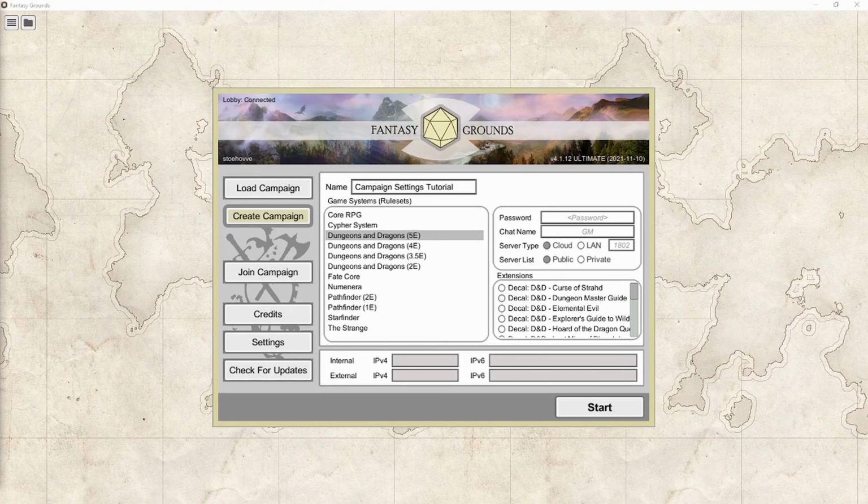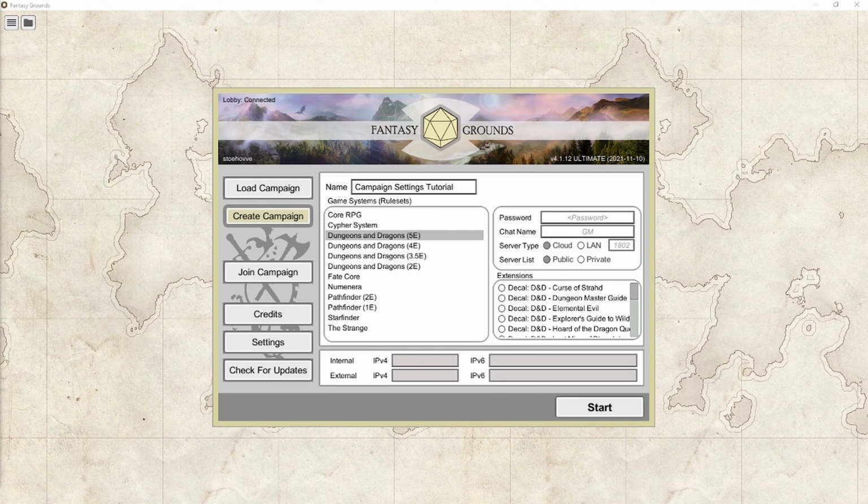If, however, both of those connection attempts fail, you're now going to be in a position of last resort. What's going to happen here is the lobby server will hand off the connectivity to a relay service that is going to be handled by a third party. Through that, the DM and the player essentially become clients to that relay service. And yes, it is possible to have players connecting directly to your computer utilizing the LAN methodology and other players in the same campaign connecting through this relay service.